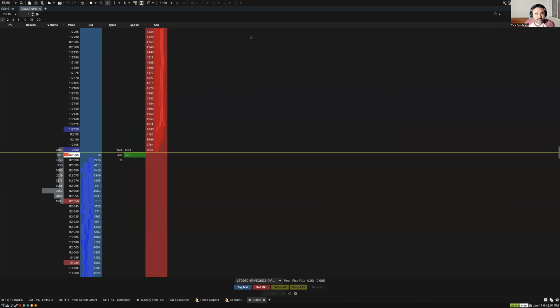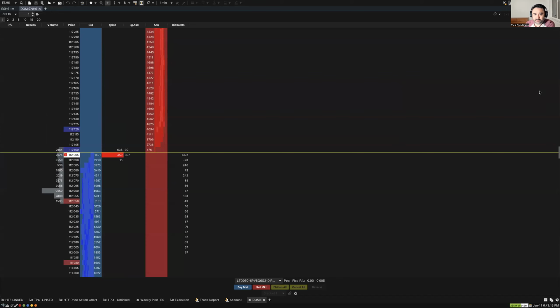All right, so now we're starting to look a little bit more like what Jigsaw displays, but let's go ahead and add pulling and stacking. So bid delta, the nomenclature is a little bit different. Instead of just pulling and stacking on the bid, pulling and stacking on the ask, Motivewave's nomenclature uses bid delta and ask delta.